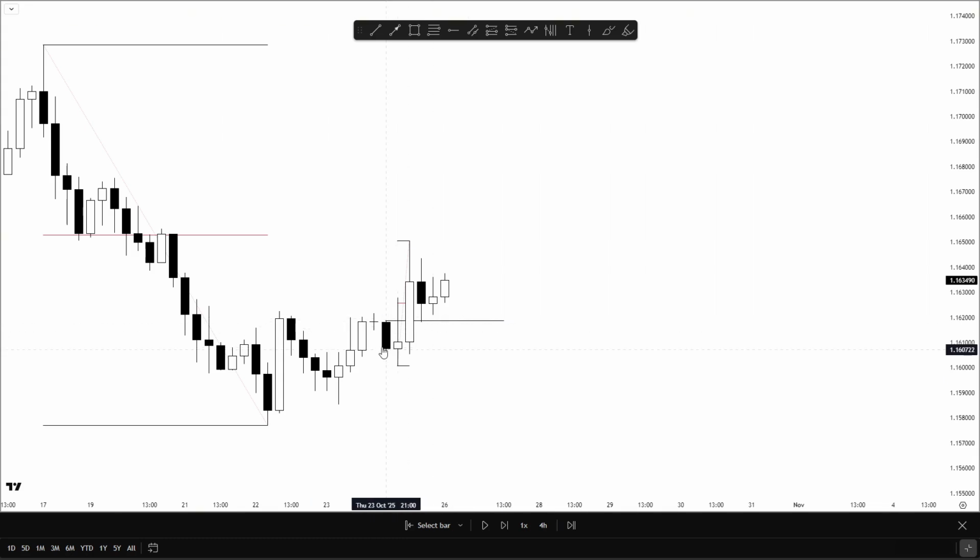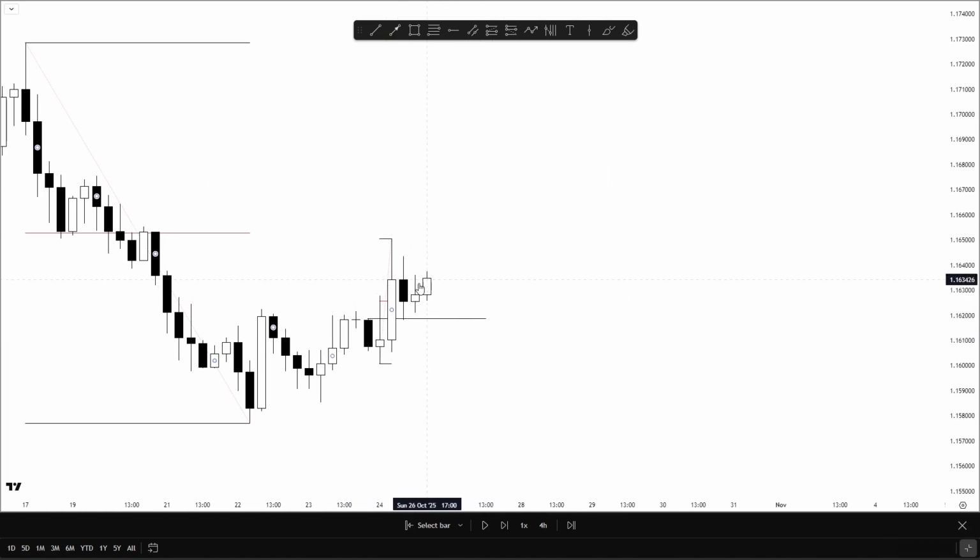So this is a discount order block that we have within this dealing range, and this is also aligned with the direction of the higher time frame directional bias. This is a bullish order block. Obviously I don't trade during these times because these are not key times. I'll first of all wait for the London Open kill zone, and then during that time I'll wait for price to approach this key level.